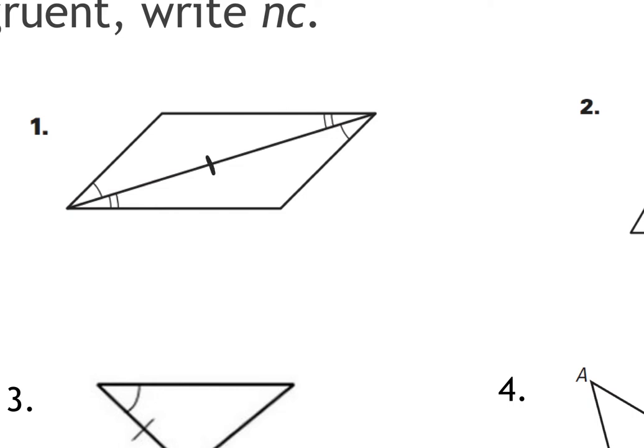The reflexive side here is a shared side. So that would be one side. And then you've got the one arc that matches the one arc. That's a pair of angles. And then you've got your double arc that matches the double arc. That's a second pair of angles. So that's 2 A's and an S, right? But there are 2 theorems with an angle, angle, and a side. There's angle, angle, side, or there's angle, side, angle. If it's the included side, which is this case, then it's angle, side, angle. That's the easiest way to do it.